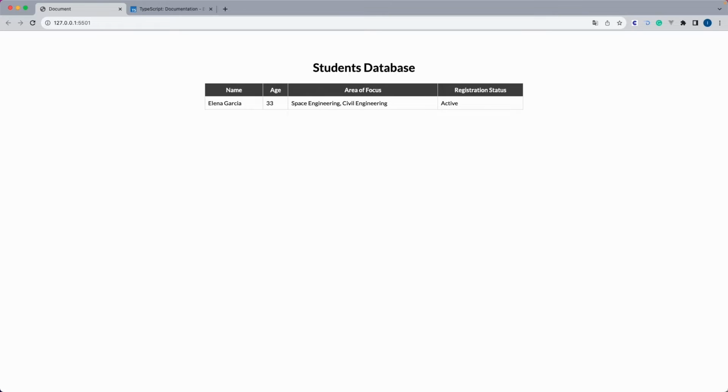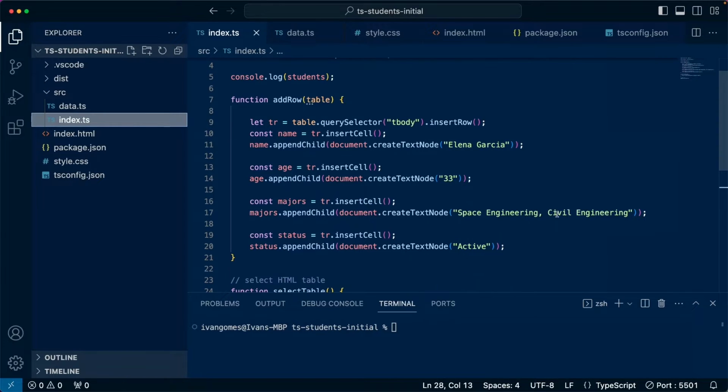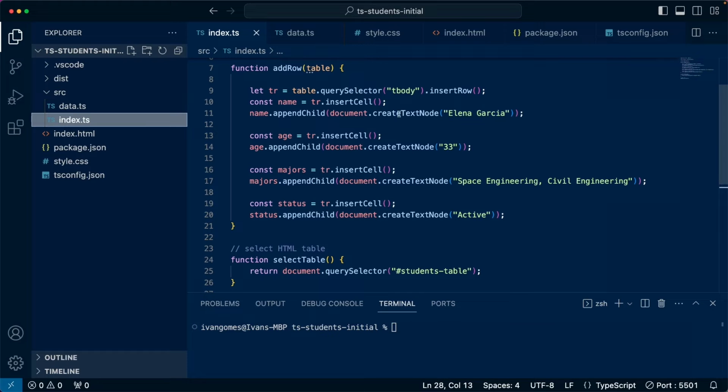So here we only have an example. This is hard-coded. This is not done using TypeScript yet. Let's go to Visual Studio Code so we can check these things. So as you can see in the TS file, we have some code, but this is just so we don't waste time on the HTML part. This is just a function I made so we can add a new student to the table.